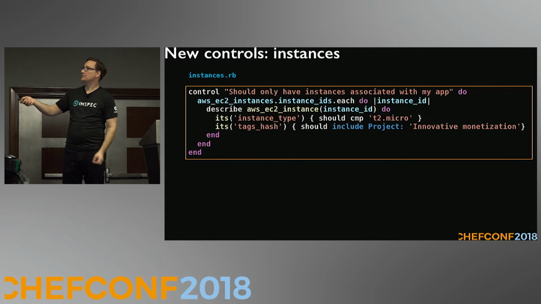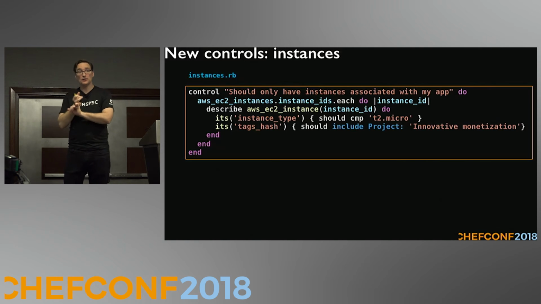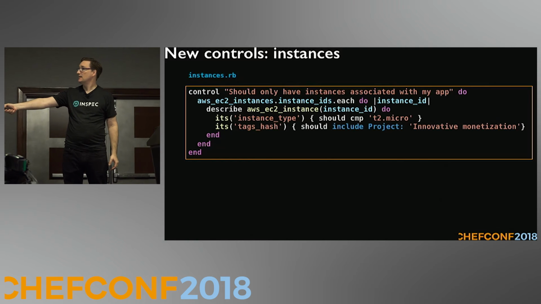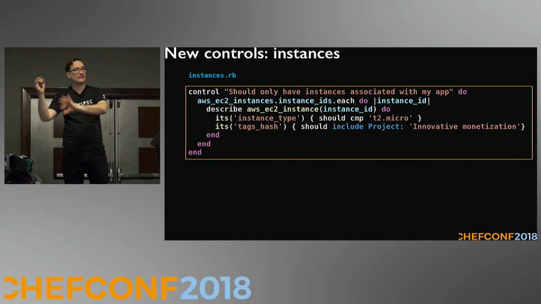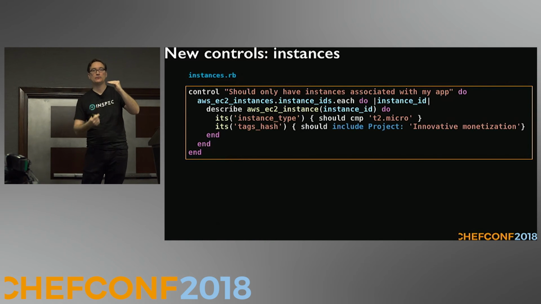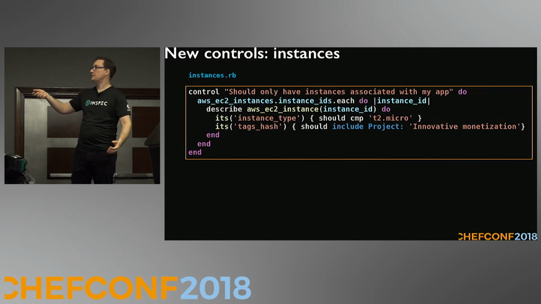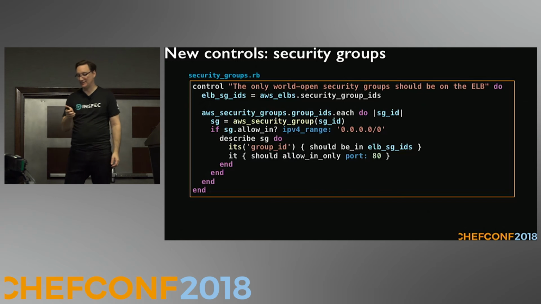So, instances, let's look at this. I'm covering the 2 simple ones first. Here we loop over all instances. We get out their instance IDs, and then we check each one of them in detail. This is a very common pattern. You use a very simple plural resource like AWS instances, and the only thing you're interested in out of it is maybe filtering it down a bit, but the thing that you want out of it is the instance IDs or some other identifier, and then you run a loop over it, examining those particular objects in detail to ask it really hard questions. The questions we're asking here aren't particularly hard. What's your instance type? And do you have a tag named project with innovative monetization, which is how I had tagged it earlier.